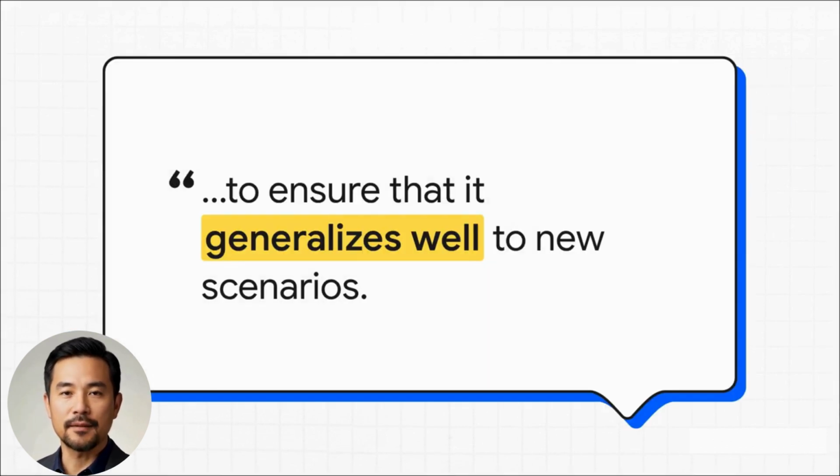I mean, that's the whole point, isn't it? The goal isn't just to build a model that memorizes the answers from its study guide, the training data. We need to know that it can generalize. That's the key word. It has to have learned the underlying patterns so well that it can make accurate predictions on totally new problems out in the real world.